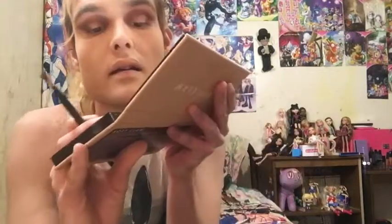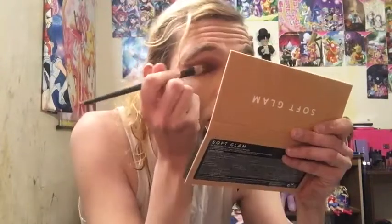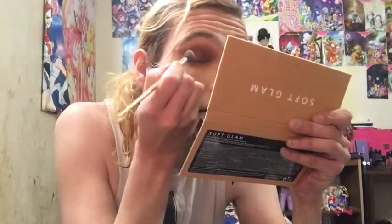Rose pink or sultry? Which color do I want to go into? I'm gonna go into sultry. Yeah, sultry is this one right here. Oh, it's kind of a brownish glitter. Like a brownish, reddish glitter. Okay, I actually really like that. It's smoky. It's looking smoky and brown, and that red is just making it pop out.